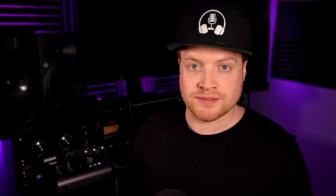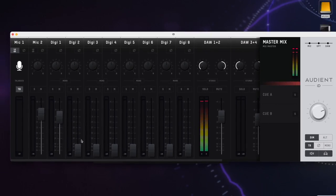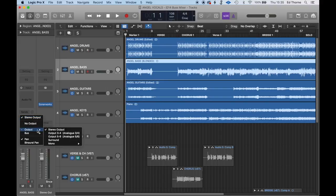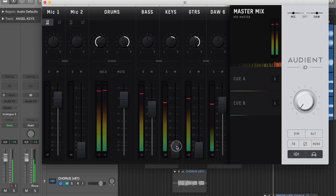The most exciting part of this interface for me is actually the ID Mixer software and the monitoring options it provides — the monitoring functionality is far superior to anything else in this price range. In the Mixer app we have our mic and line inputs, digi channels which are our external ADAT inputs, and our DAW inputs numbered 1 to 6. This allows you to set up multiple channel or bus sends from your DAW to fine-tune your monitor mixers. For example, in a vocal session I have the drum bus sent to DAW 1 and 2 (stereo linked), bass to DAW 3, keys to DAW 4 panned slightly right, guitars to DAW 5 panned hard right, and click to DAW 6 kept central.